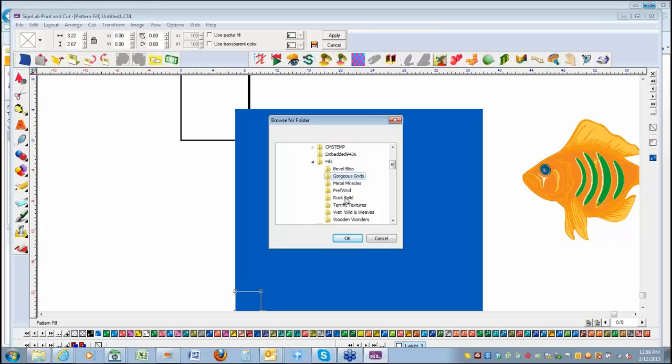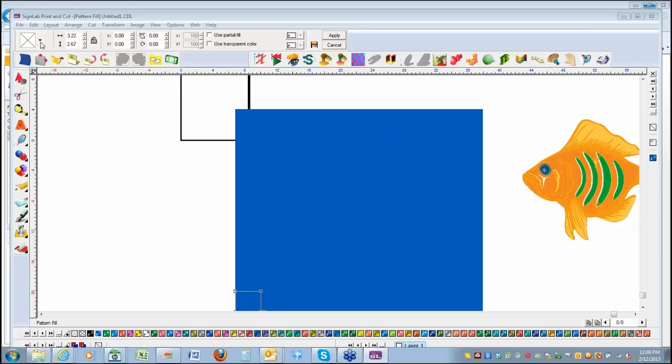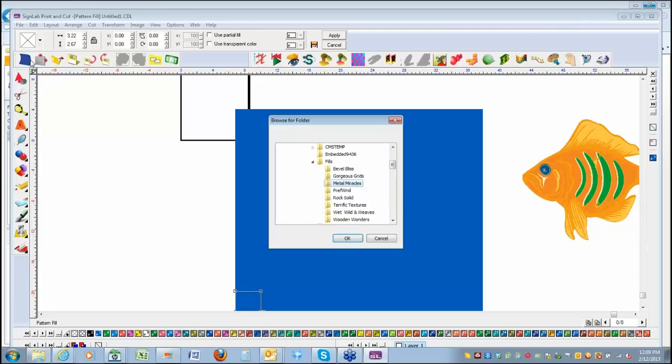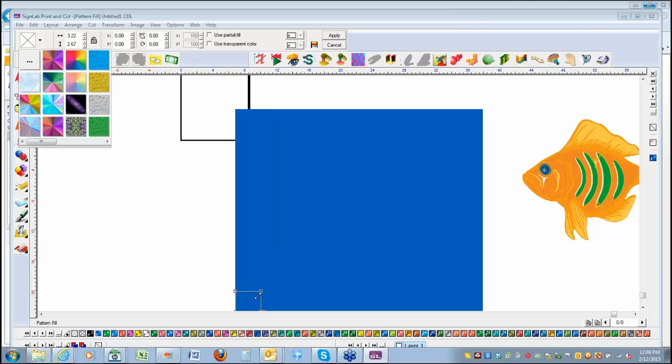I think there's roughly around 80 or so. If you go in and look at a few, I'll go into Metal Miracles here, and you can open it back up, and you can see different engine turns and diamond plate and stuff. Well, what we're going to use here, and I'm going to go back again with the three dots, is this Wet and Wild Weaves here. Say OK. And basically this box down the bottom left is the size of the fill pattern that we're going to put onto the object that we're selecting.